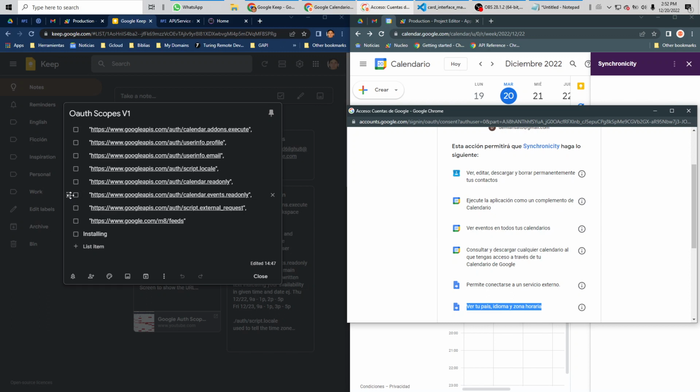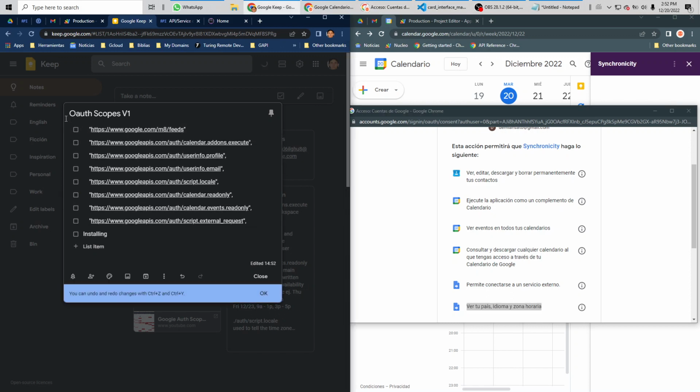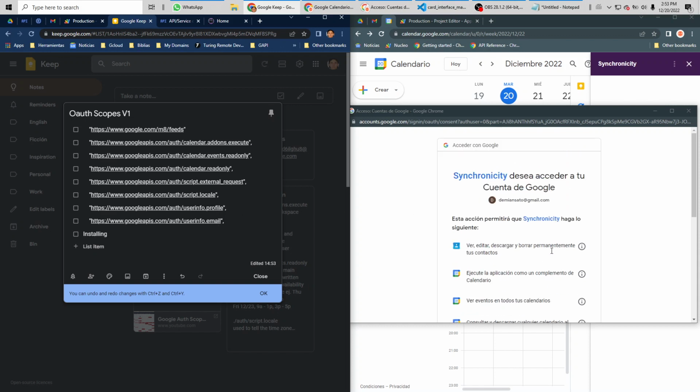We would have something like this, which is the add-ons execute all the way to the top, then calendar events read only, then calendar read only, then external request, and script locale. It is not prompting whether you want to give your profile or email, but we are also requesting those in the OAuth scopes to identify the user.